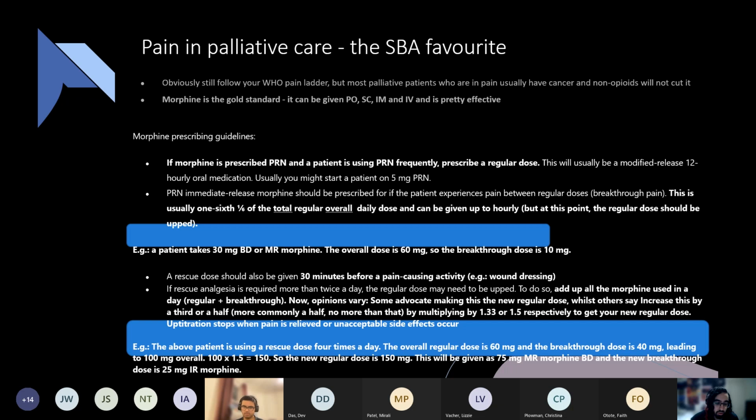So let's say our patient is using 5 milligrams 6 times a day, that's 30 milligrams. So 30 milligrams a day would be a reasonable starting dose, and then you can up titrate from there. Because the modified release usually covers 12 hours, patients on oral morphine at least will usually be taking it as a BD formulation, so once in the morning, once in the afternoon. When you prescribe regular morphine for a patient, what is it also important to prescribe on the PRN side of things?